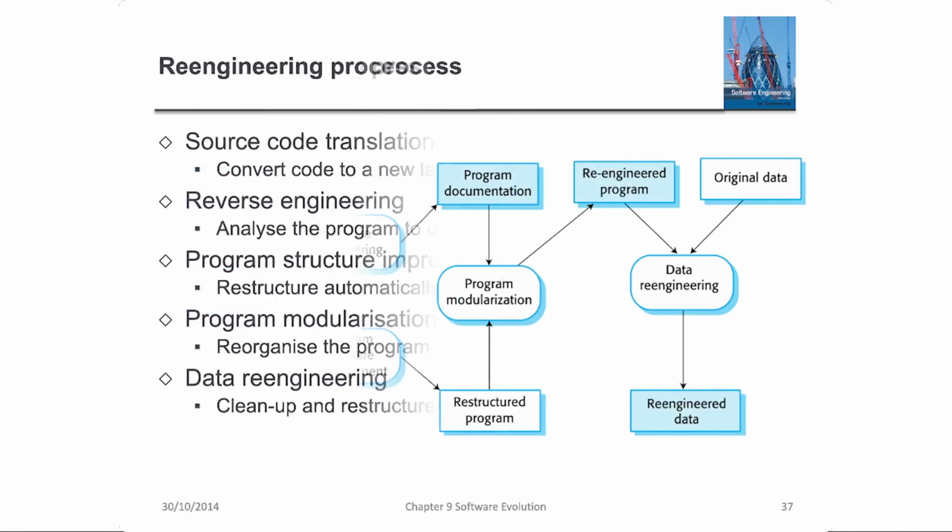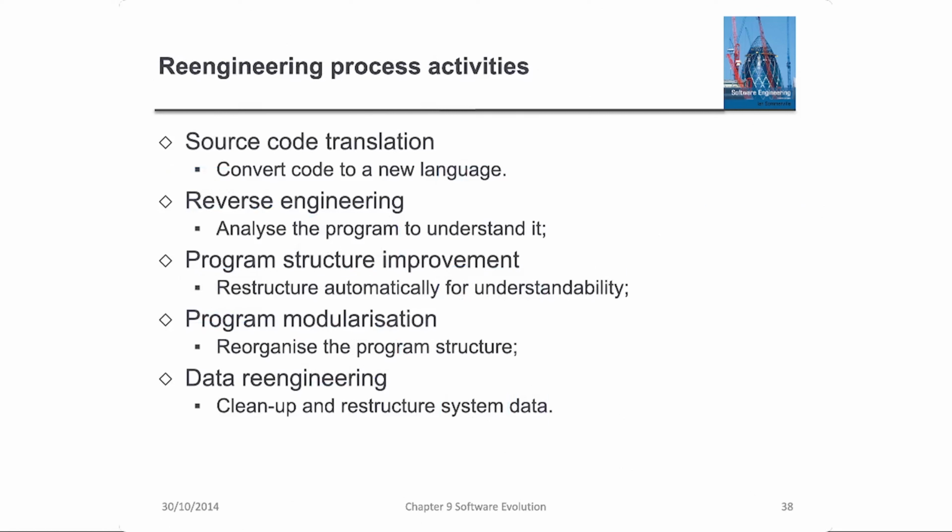The re-engineering process includes a series of activities aimed at revitalizing legacy software. The first one is source code translation. This involves converting the old code into a new programming language that is better suited for the current technologies. The second activity is reverse engineering. Here, the goal is to analyze and understand the existing program to uncover its structure and functionality. Mostly, all the hackers stay in this realm most of the time.